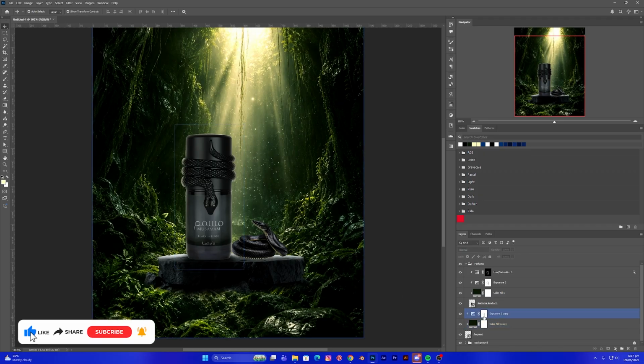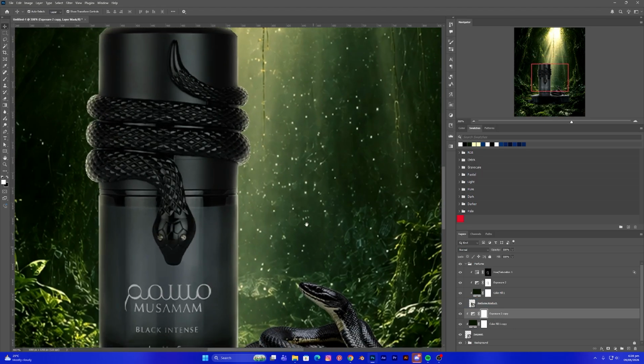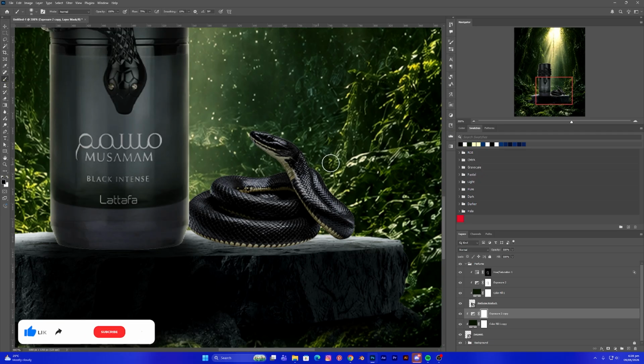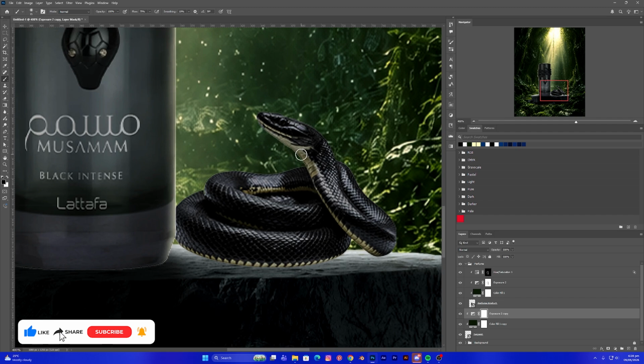But with this I'm going to revert it back so I can paint out the shadows on the snake image well. So with my exposure adjustment layer selected and then switching my foreground from white to black, I'll pick my brush tool and then I'll paint on top of it like this.